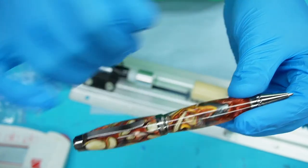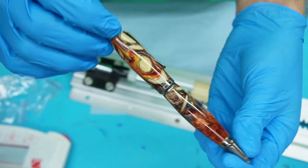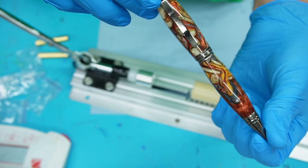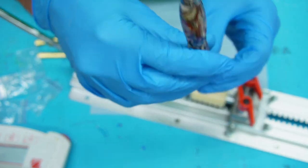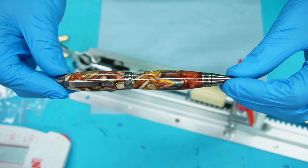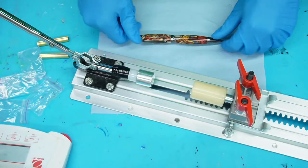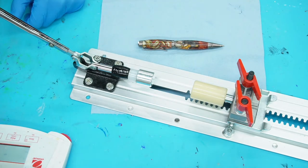I'm a little bit proud where things meet up in a couple places, just because I added so much of that CA glue, it made it a little bit proud. But really, whatever. It's hardly noticeable. I love the colors in this thing. What do you guys think? Pretty cool. I'm happy with it. Whew, took a while. Took a little bit of time, but in the end, I think it was worth it. Whew, I don't know if anybody's still awake. I don't think so.